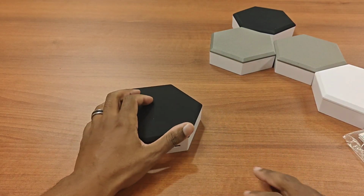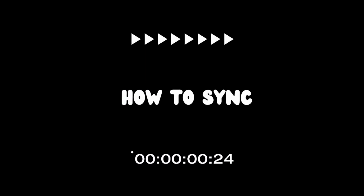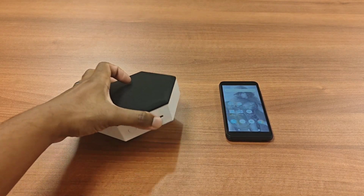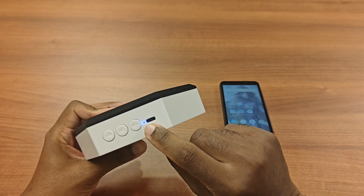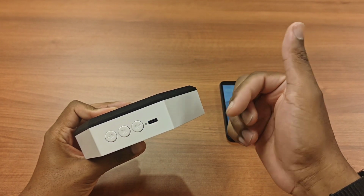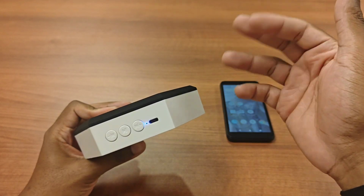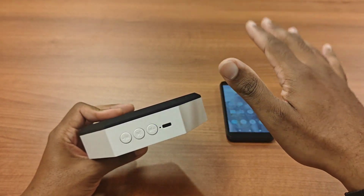But anyway, I'm going to show you guys how to sync this. Like most Bluetooth, syncing should be pretty easy. I'm going to show you now. We're going to hold this power button until it powers on. Heard it? Bluetooth mode. Now it's blinking. My assumption is that it's going to put itself into sync mode automatically. So I'm just going to give it a couple seconds to blink. Even though it's probably already in pairing mode, I'm just going to leave it alone.